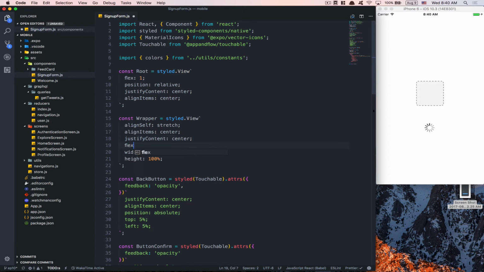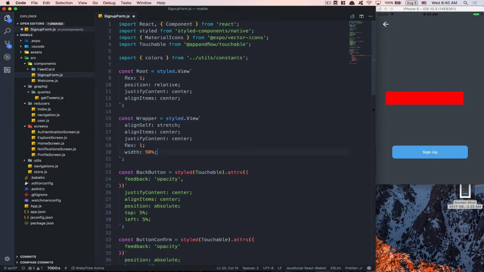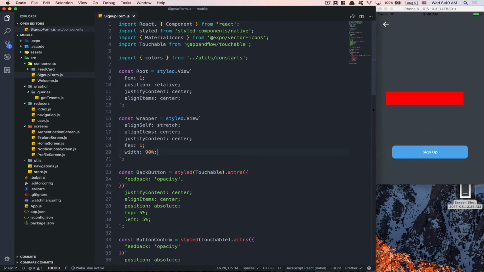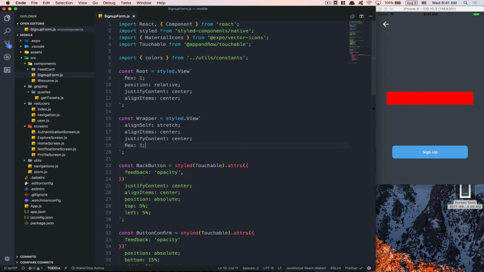This wrapper, really weird. So now if I put a width of 400%, yeah, we're gonna go with that.